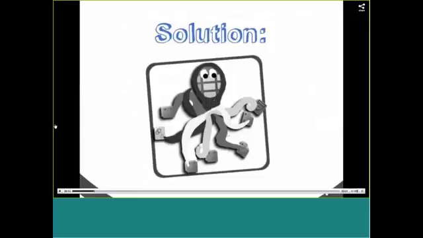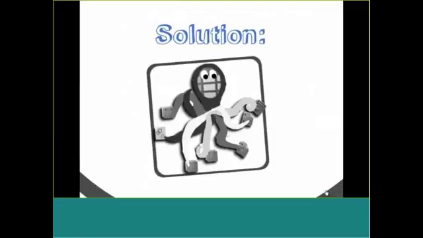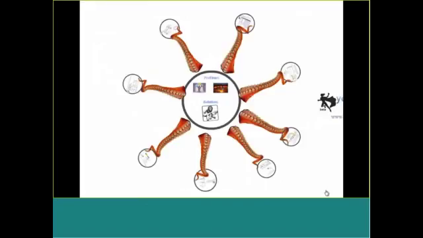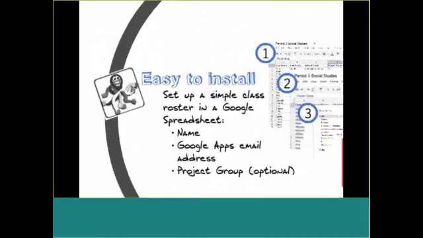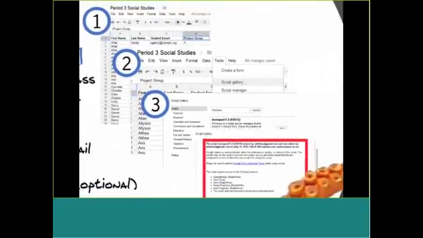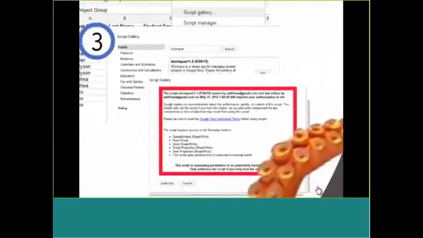Called Doctopus, which gives teachers the ability to auto-generate, pre-share, and manage grading and feedback on templated docs for group and individual projects. The Doctopus script is built in Google Apps Script, so it plugs into a simple course roster in a Google spreadsheet. It requires all students to have Gmail or preferably Google Apps accounts with Docs enabled. Just search Doctopus with the apostrophe in the scripts gallery and install.